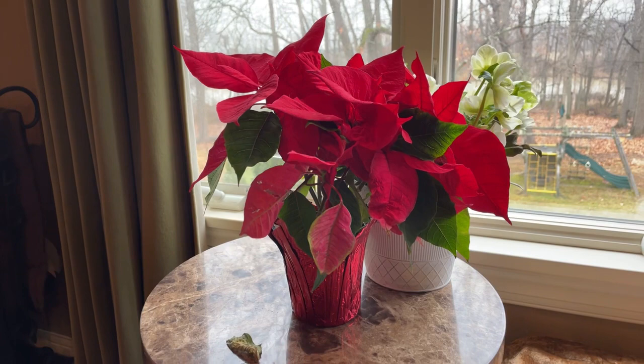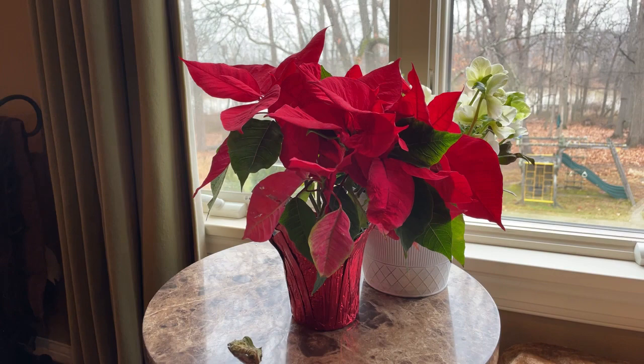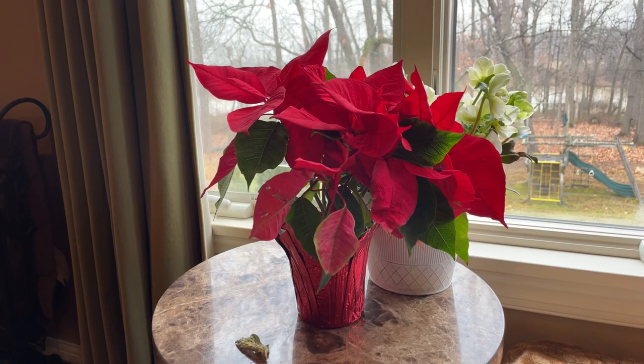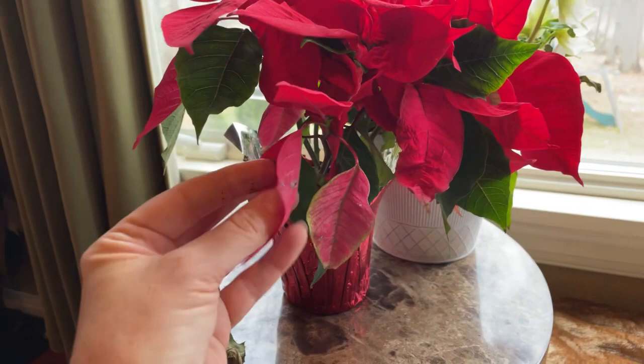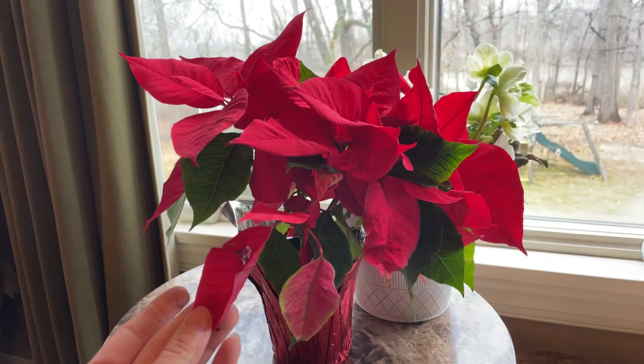Right now it is really wacky weather here in New Jersey — we're planting zone six and we're going to have temps up to 63 degrees this weekend, which is so wacky. All of my hydrangeas are starting to bud out with new buds for next year, so I've got to start taking care of those. Make sure you put your poinsettia in front of sunlight because they love sun, but don't put it too close to cold windows. If temperatures drop to the 20s or 30s and the plant is pushing up against the window, it's going to get something like freezer burn.